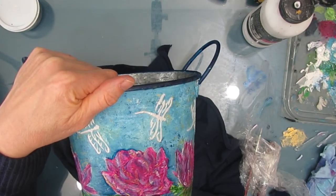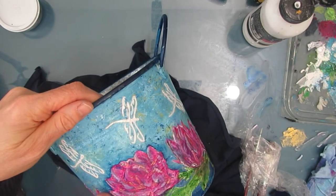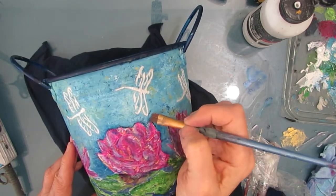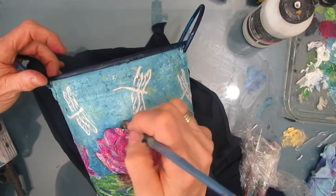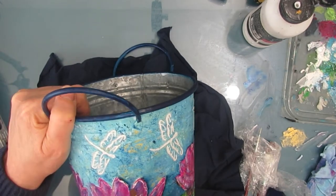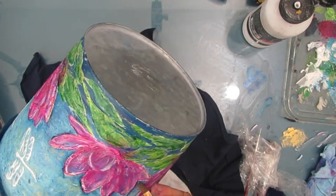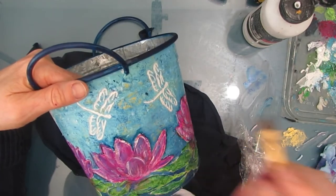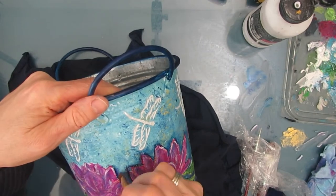So while that's drying, I am shading with Prussian blue and a little bit of black around the lilies. I'd also shade on the lily pad with the Prussian blue, but I did not get any of that on camera. This just makes the lilies stand off from the background a little bit.